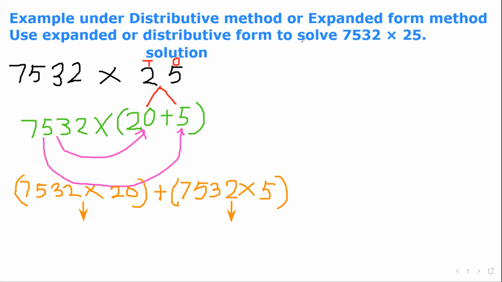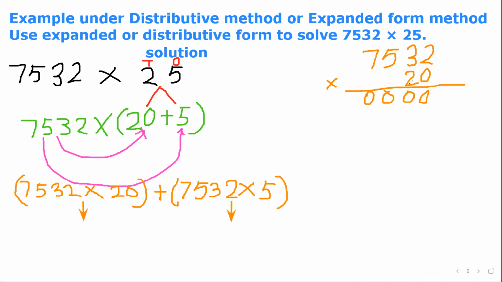Now let's perform the 7,532 by 20 here. You work it somewhere here. 7, 5, 3, 2 times 20, 0 and 2. Okay, good. Any number multiplied by 0 is what? It's 0. So the 0 times 2 here is 0. 0 times 3, 0. 0 times 5, 0. 0 times 7, 0. Okay, good.